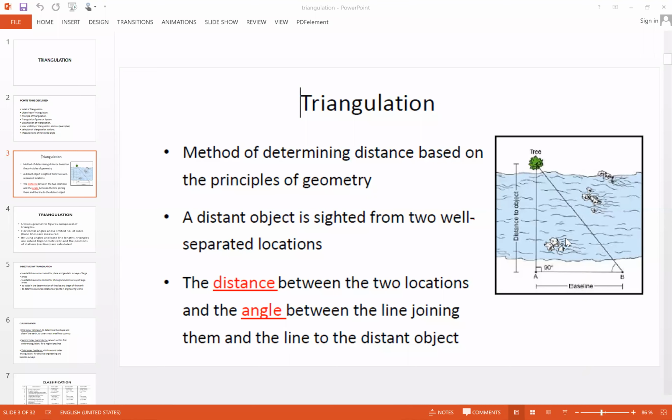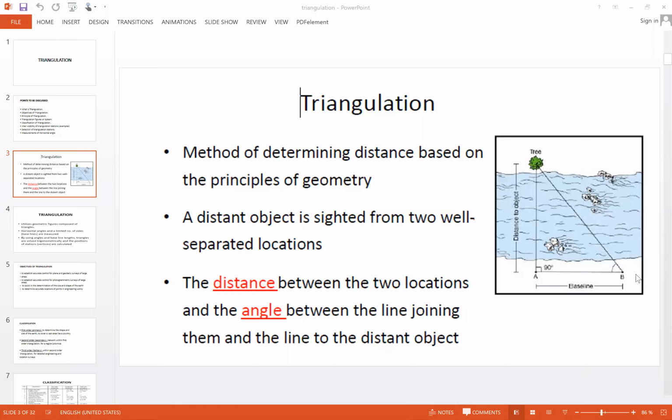Now, how can you measure that? We can measure that easily if we consider 2 points. For example, here we have considered 2 points, point A and point B. They are on the same side of the river and we are able to determine the distance between point A and point B since they are on the same side of the river. So what we are going to do is, by standing at A, we will plot a ray that will be an imaginary ray. We will measure the angle from point A to the tree, right?